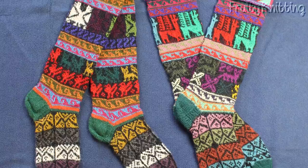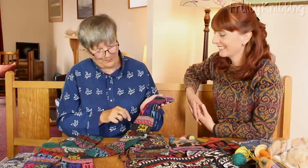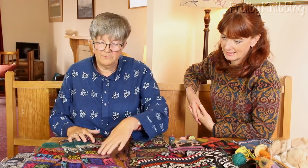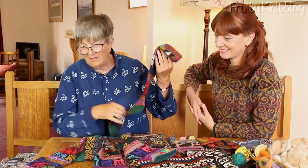Yeah. And the interesting comparison with Fair Isle is that you do have large patterns with smaller peary-type patterns, as they call them in Shetland, interspersed with them. So that's a similarity with the Fair Isle patterns. They love the natural world, so they use llamas, they use foxes, they use birds. That's a stylized bird there. They use little animals called viscachas, which are like little bunnies with long tails, and more birds here, hummingbirds.